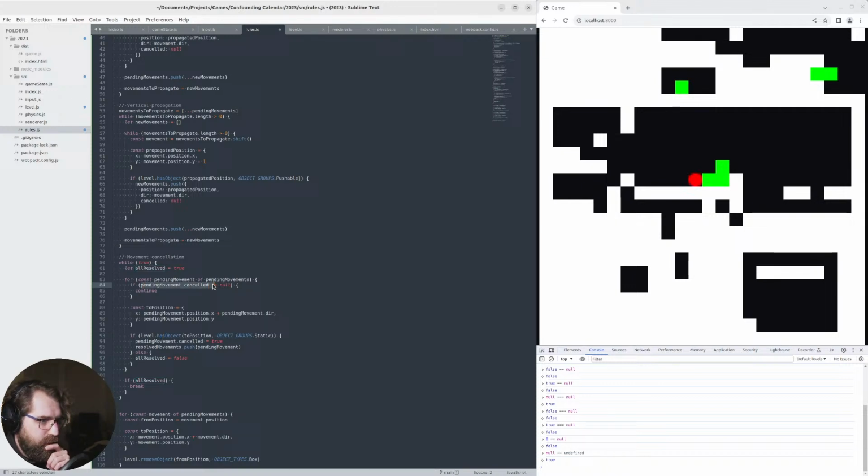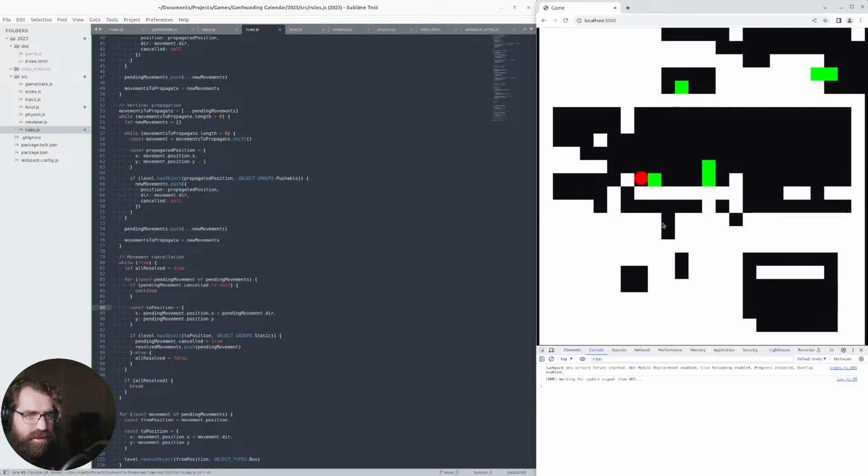So if it is cancelled, so if that's not null, then we assume we're still all resolved. And if we end up not resolving something, then we say all resolved false. That's right. Okay, what's this going to do now? Are there any errors right now? Things just don't move.